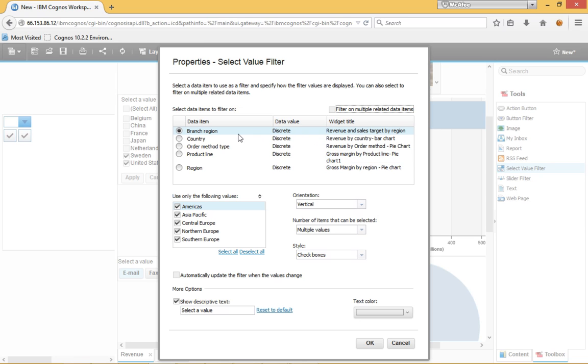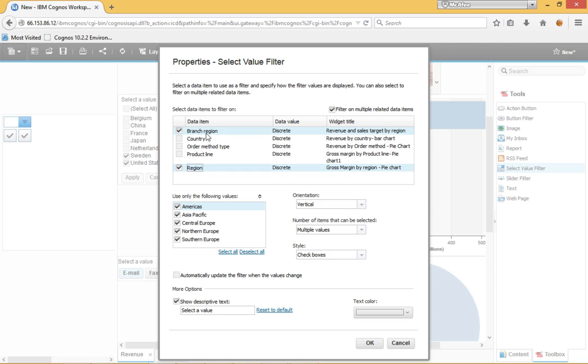What I'm going to filter on is this region. So I need to choose two reports though, and right now by default I can only choose one at a time. It's very easy to switch this. I just select the filter on multiple related data items option at the top, and now I can choose my two reports that have the same filter. Notice that the data items are named differently.